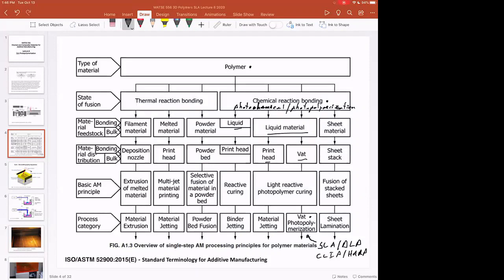And so there's lots of different terms for this, lots of different acronyms. There's actually lots of different setups as to what the light source is, how you pattern the light, whether it's a top-down illumination or a bottom-up illumination. We'll talk about all those things, but this idea of vat photopolymerization, where you have a tank or a vat, and then you're doing photopolymerization or light-induced polymerization in some way is what we're going to be talking about.